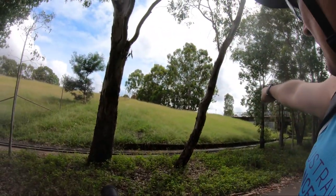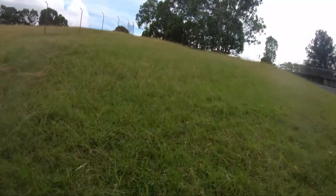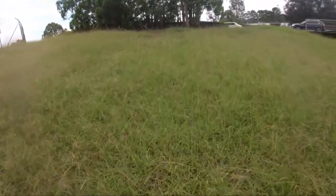It is amazing. Now, this is a bit of a conundrum for me because I want to get up there, but there's no path. So what do? I'm gonna go off-road. Oh yeah. Oh yeah, this is easy. Easy.